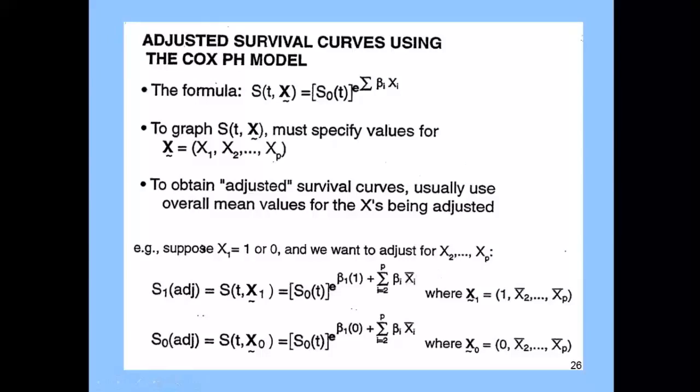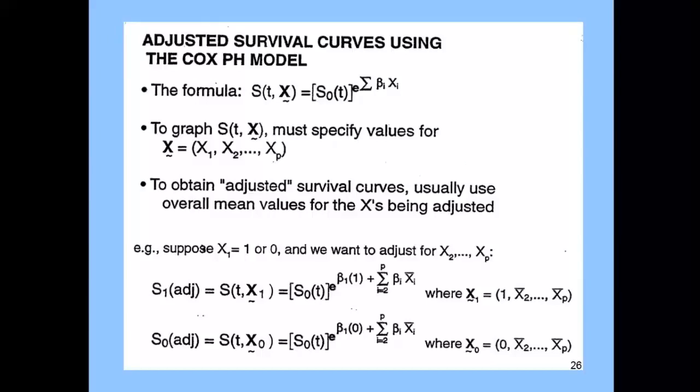It's the mean. So what I'm doing is, for all the other variables I want to control for, I'm saying that, let's assume I compare exposed with unexposed, and I'm going to assume that both groups are at the overall mean value of the variables I want to control for. That's one way to get 2 survivor curves. That's one way to do it, and that's what a lot of people do to get their survival curves.